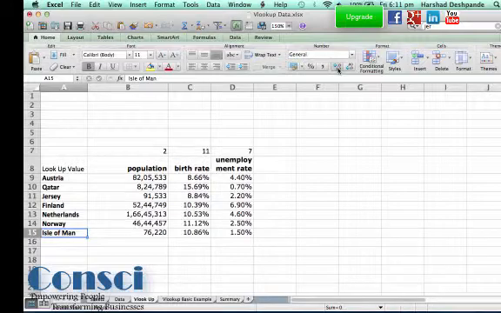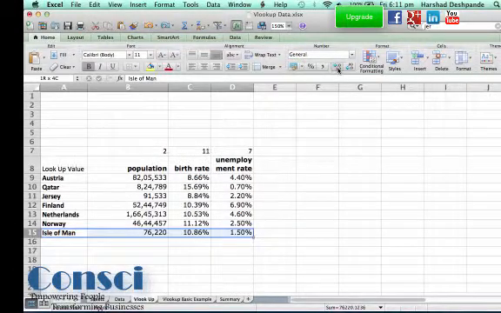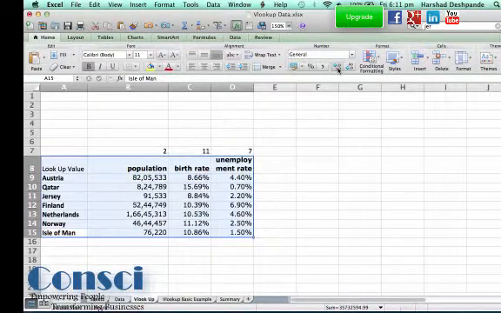Okay, so key things to remember: the data points should be in ascending order based on the lookup value. Second key thing is pick up the values as exact matches. Let us say instead of Isle of Man I have an additional space over here, I won't get the values. So ensure that the data is as it is in the table array. And the third critical point is that the column counting begins from the first column. So the very beginning column is the first column. Keep that in mind and pick up the data points very efficiently from your set of data points.